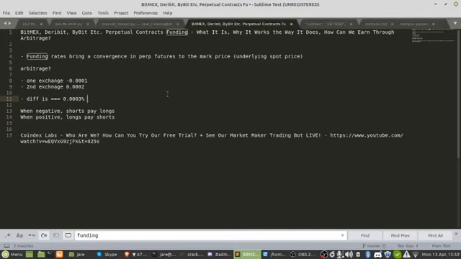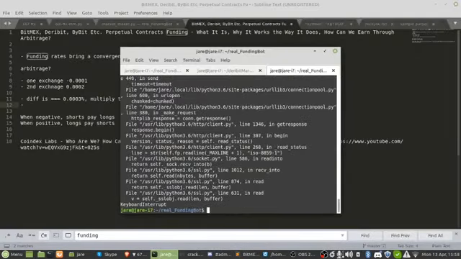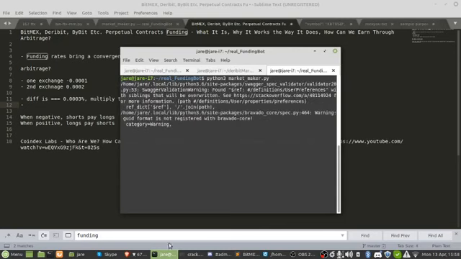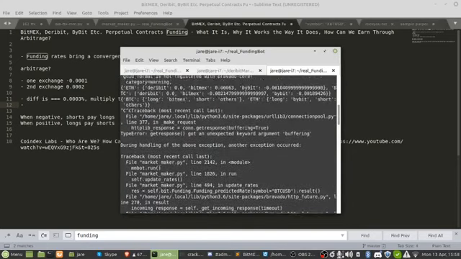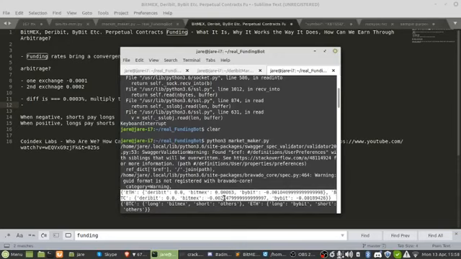Some of these exchanges like FTX and Deribit quote their rates in 24-hour periods, so it's best to multiply them out into daily rates to compare. And we can take a look at what this looks like in real time with a bot that I've created, which checks Deribit and Bybit and BitMEX. And we'll see that the rate on BitMEX is 3 times the rate that we just saw quoted on the interface.